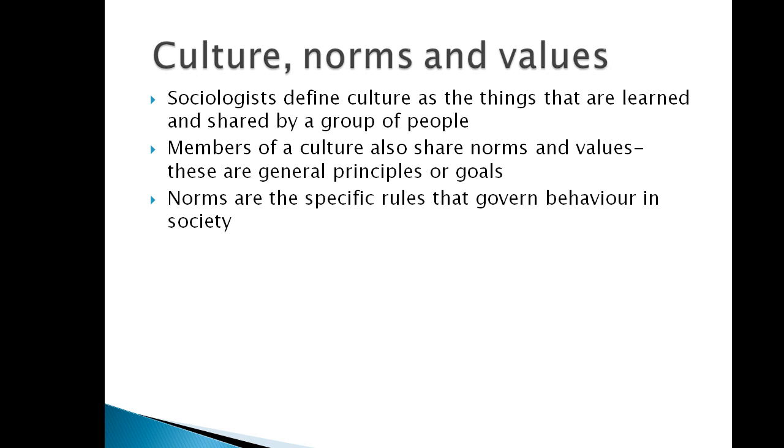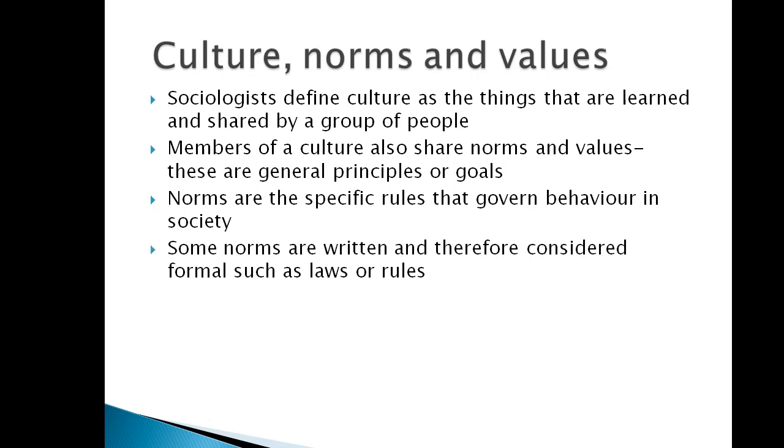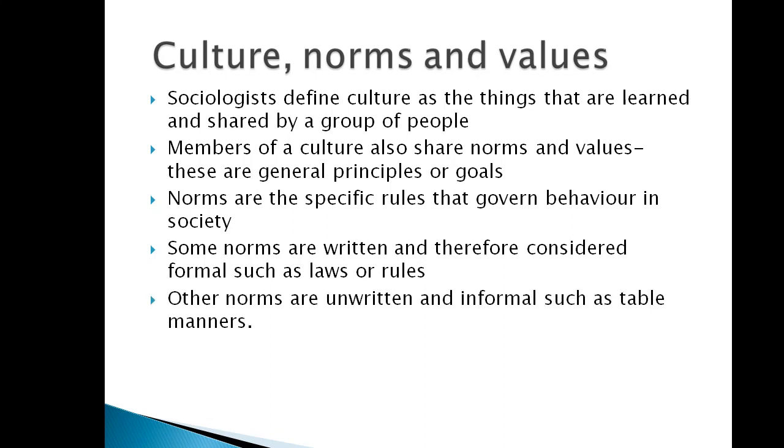Norms are the specific rules that govern behavior in society. An example is the norm to eat with a fork and knife in Britain, whereas it would be normal to eat with a chopstick in China. Some norms are written and therefore considered formal, such as laws or rules. Other norms are unwritten and informal, such as table manners.